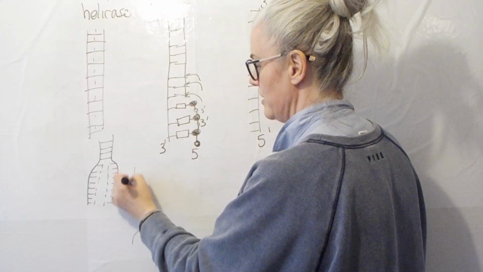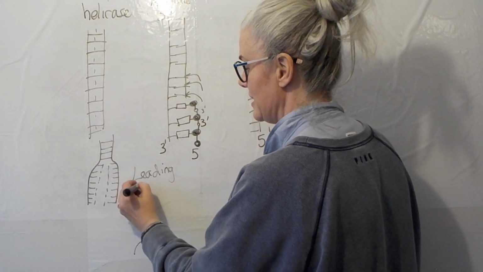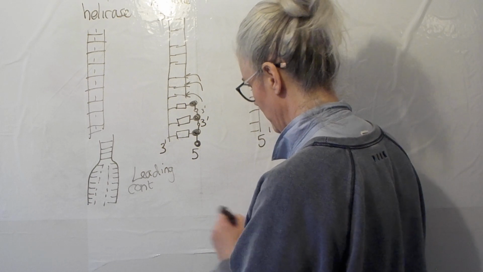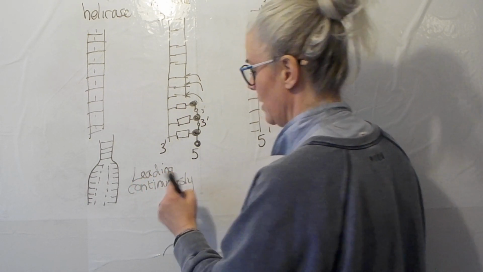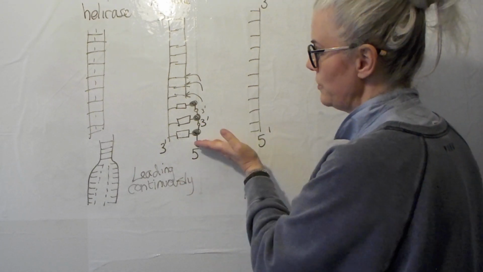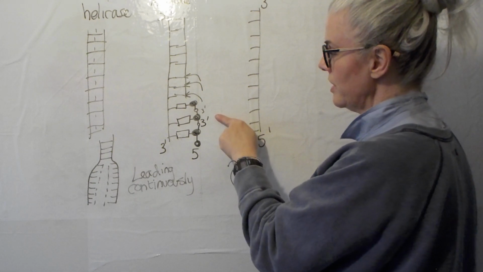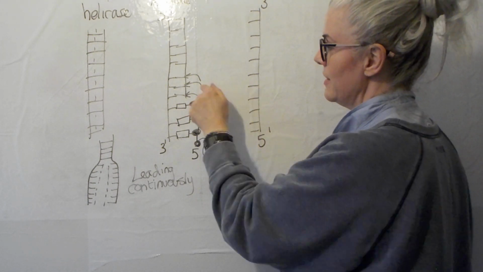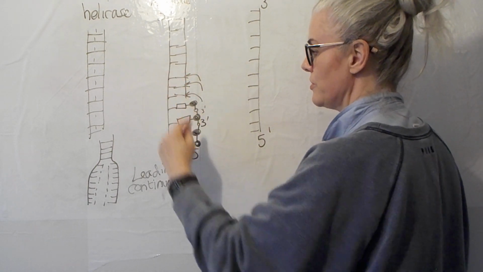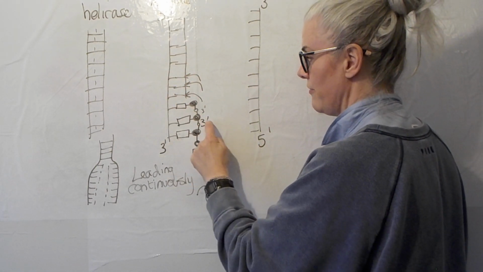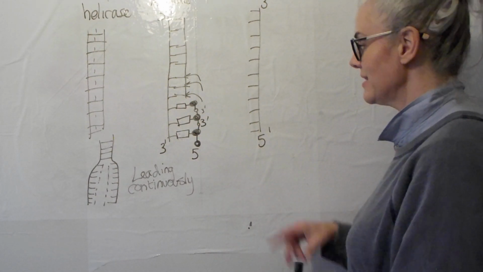So this strand is called the leading strand because it adds in the bases continuously. So it is continuously going along and adding the next base, the next nucleotide, then the next nucleotide, then the next nucleotide, doing that ester bond to form that phosphate sugar backbone. Okay, now the other strand, that's different.